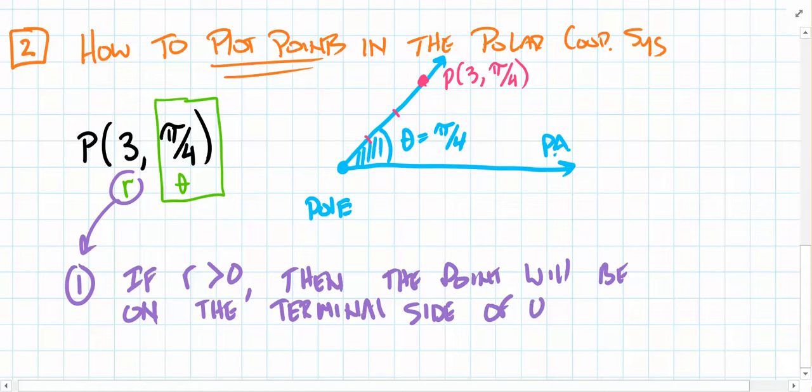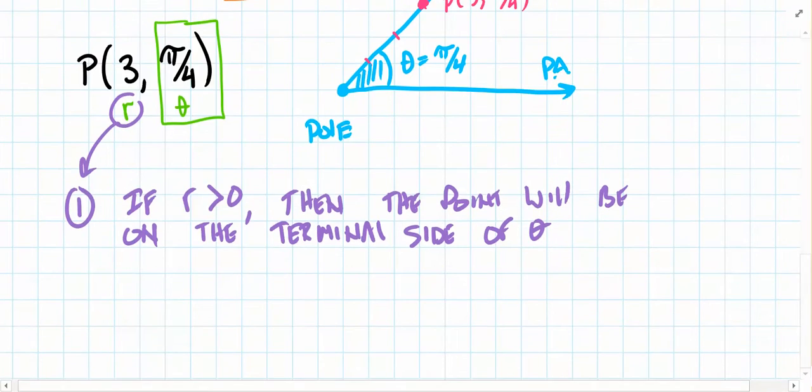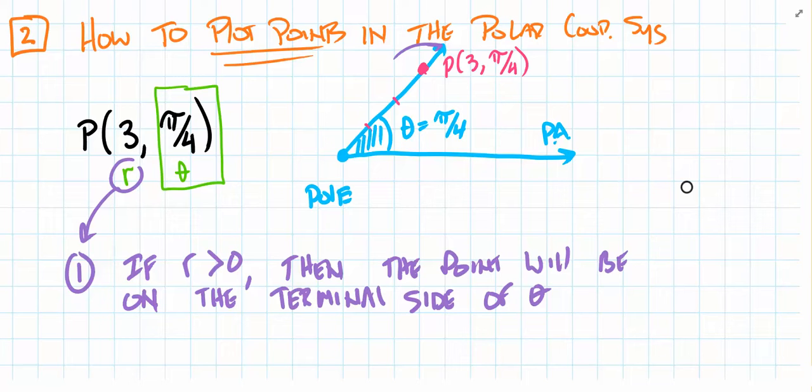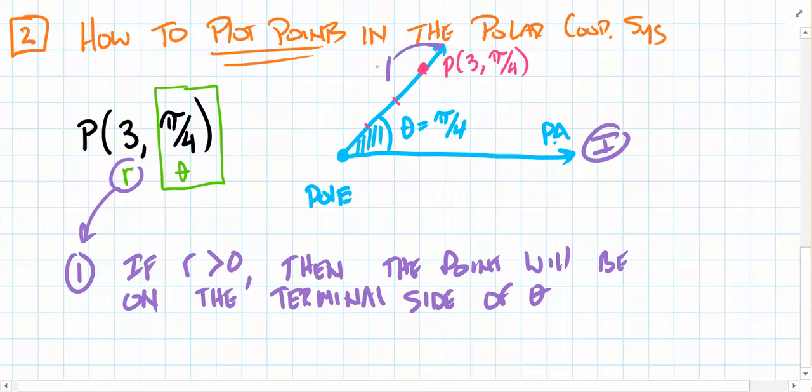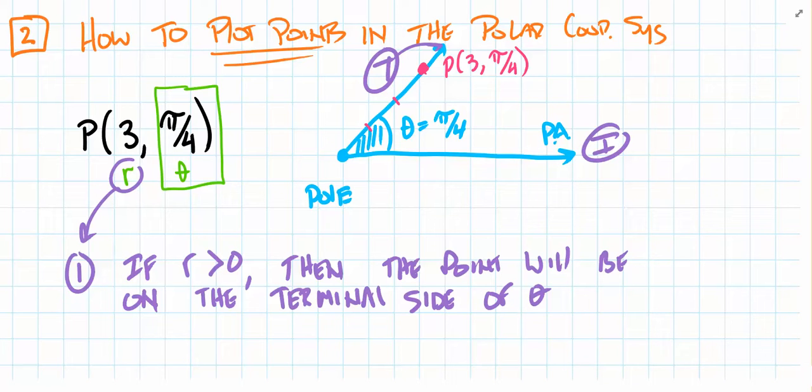Well, this is the terminal side that I just graphed, and R was greater than 0, so it was on the terminal side, this ray right here. Okay? Yeah, Kenzie. So it's saying if R is greater than 0, so if R is a positive number, like it is right now, then the point is on the terminal side of theta. Okay? And again, this is your initial side. This is your terminal side. Because to create an angle, you need 2 rays, right? So these are my 2 rays, my initial ray, my terminal ray. My initial ray happens to be called the polar axis. And it takes the same exact shape as the positive x-axis in the rectangular coordinate system.